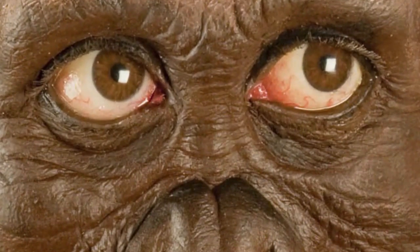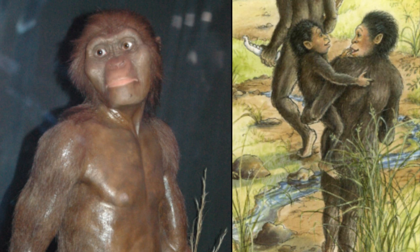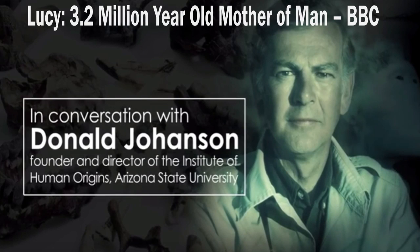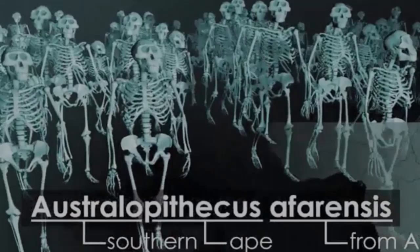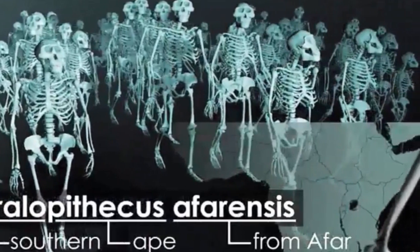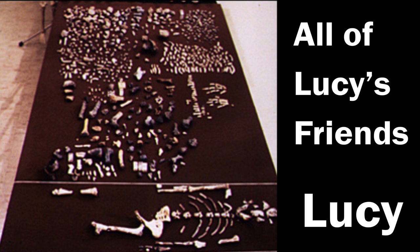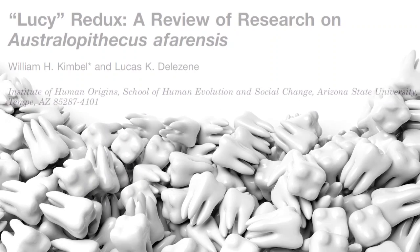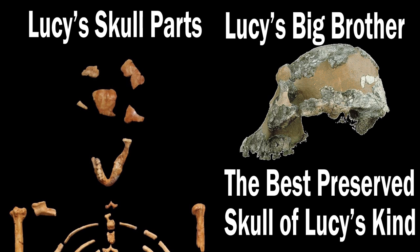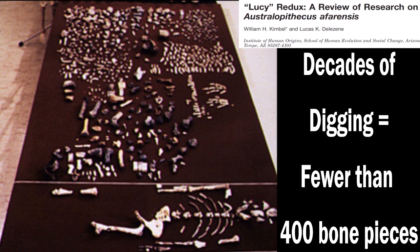But that's not what evolutionists want you to think. Shown with human expressions, eye whites — which no apes have — and walking upright, they want you to think she was on her way to becoming human. They want you to believe that there are hundreds of Lucy's kind buried in the earth, as in this video where Johanson explains there are 400 australopithecine specimens and marches an army of hundreds of complete skeletons across the screen. But what he doesn't say is that he's talking about 400 bone specimens, not individuals — and 35% of these specimens are just teeth, and fewer than a dozen are skulls, all pieced together using numerous broken pieces. Here is a picture showing the majority of this entire collection sitting on top of a single table.